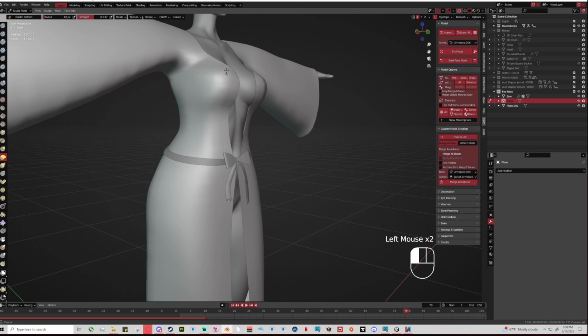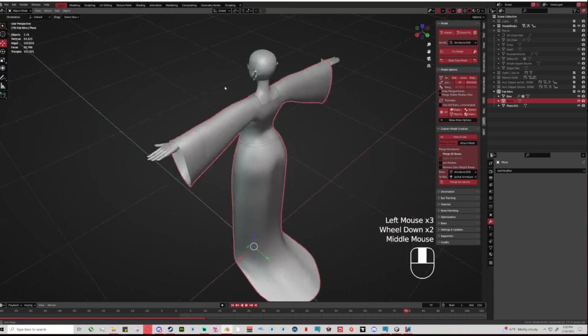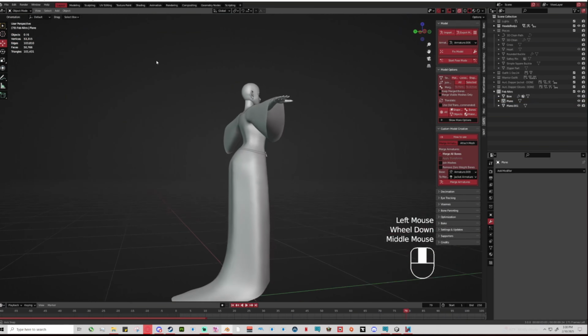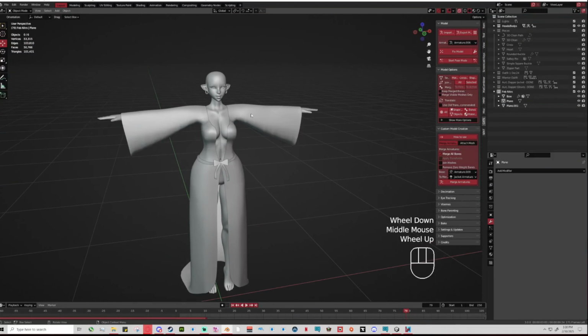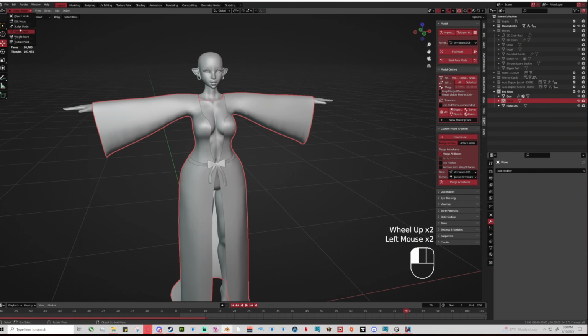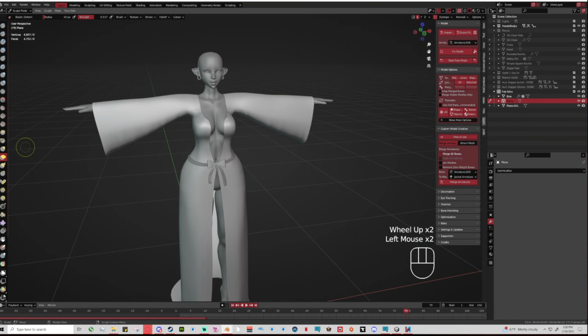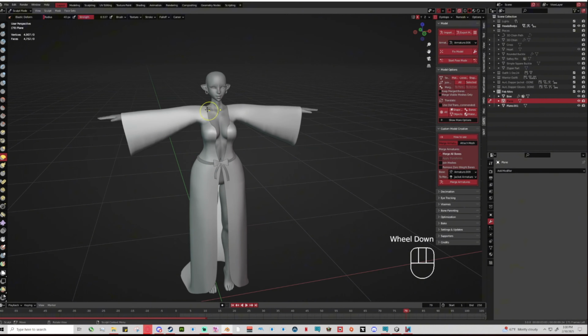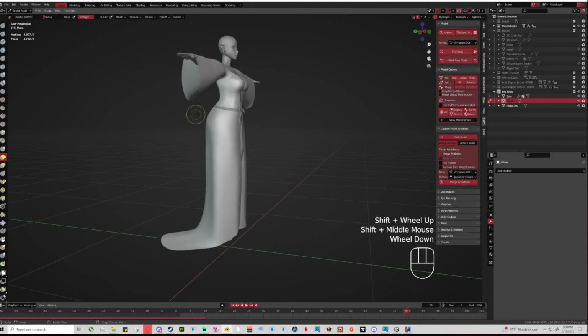But now we are going to start focusing on sculpting. If you need to, you can go through and sculpt to fix your base asset. What I just did is I went into sculpt mode, used elastic deform, had my mirror modifier on, and pulled it out so the boobs weren't clipping.